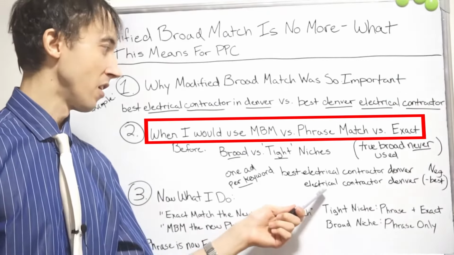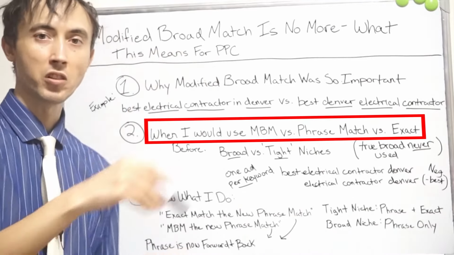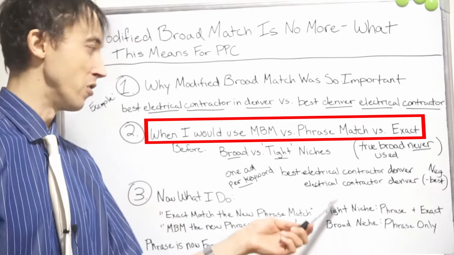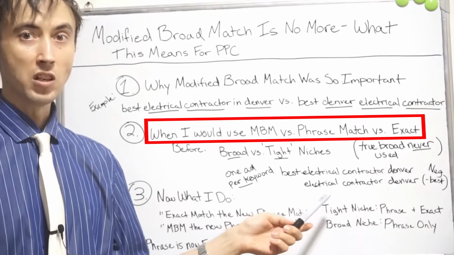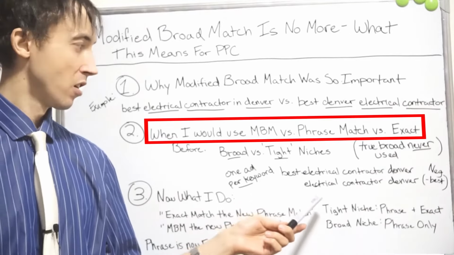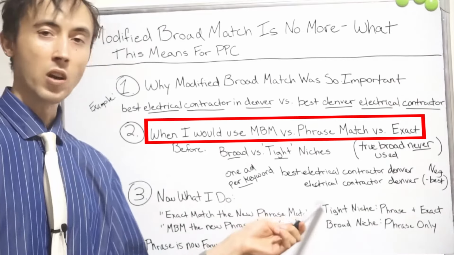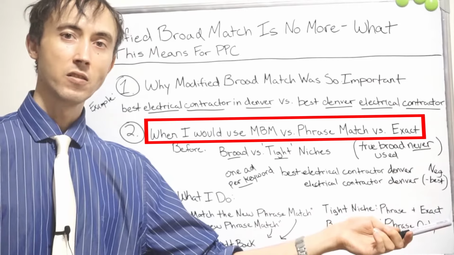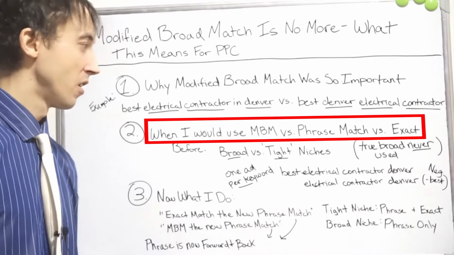So you get the general idea. Versus if the keyword was electrical contractor Denver, we would have headline one be electrical contractor Denver, and that's it by itself, because it's easiest for people to click on what they typed in as long as it doesn't look computer generated. You never want to do that. Then headline two, since we know in that particular case they're not looking for best, we focus on what people care most about through our testing, which is 24-hour service and 60-minute reply. They want speed. So we focus on that in the headline. So you get my point.